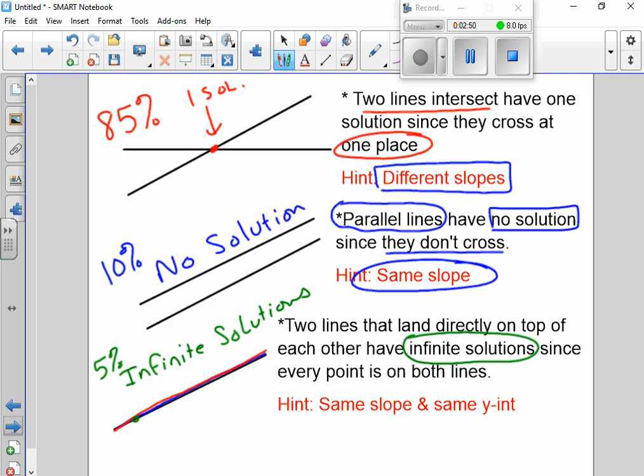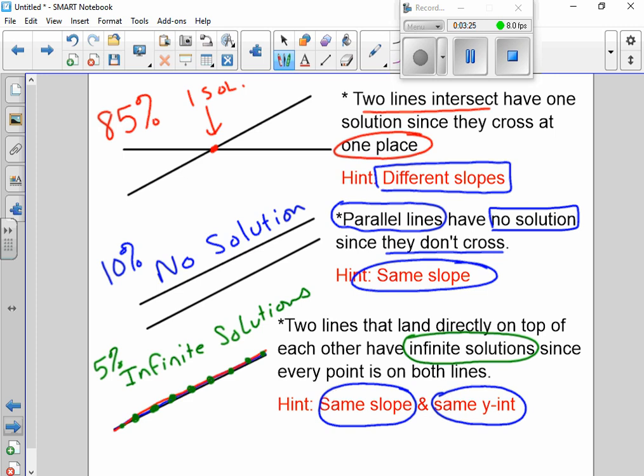Every single point on this line is a point of intersection. They're stacked directly on top of each other. So every point is a solution, every single point. One giveaway, if you're savvy enough to notice, is not only will they have the same slopes, but they'll also have the same y-intercepts, which means they're the same exact equation. Sometimes we'll put one in slope intercept form and put the other one in standard form, and after you solve it and get y on the side by itself, you should know, hey, this is the same exact equation.